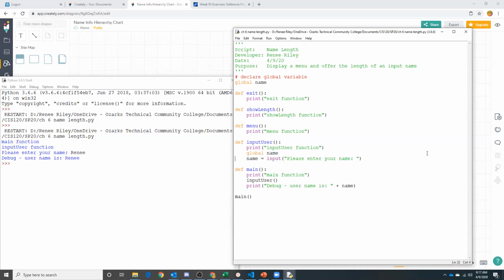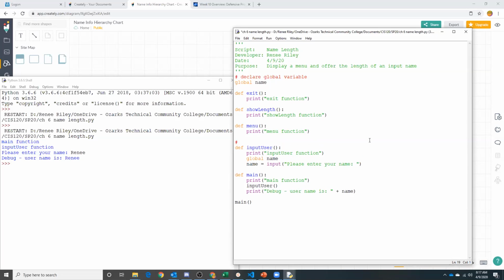Okay, great. So we're just kind of, like I say, stretching your mind, making you return to thinking about modular programming. And I want to do that because our Quest program is just too large to not split up into pieces. It's overwhelming if we don't split it up into pieces. So this way we can do that. Now I'm going to put a comment up here for our input user function.